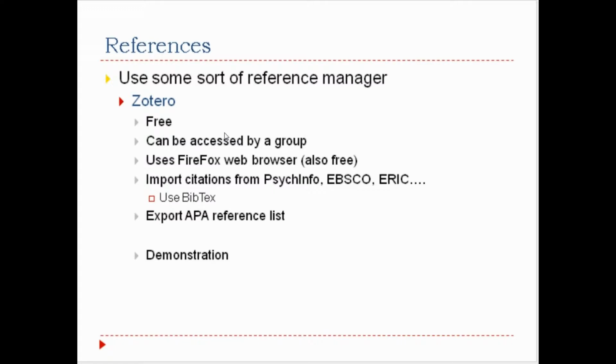You can add all of those to your folder, and I'm going to demonstrate this in a minute. Then you can import them using what's called BibTeX, which I'll again demonstrate in a minute. You can import them all into Zotero, and then you'll have that entire reference list in Zotero. From Zotero, you can export references into an APA-style reference list.